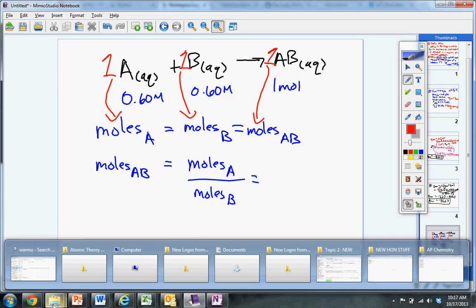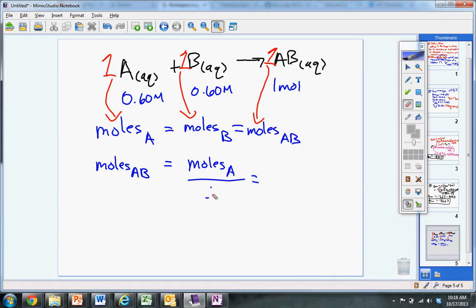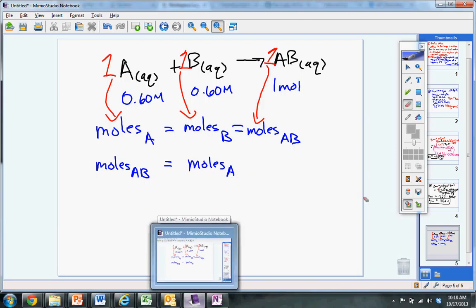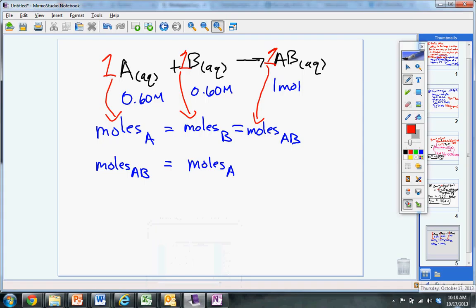So how am I going to solve for moles of AB? What do I have to do? Now remember, this is relating to question 3. What would I have to start with here? Let me clarify. So nobody got this answer? Or do you think you got this answer? I think I got it. You think you got it? Yeah.